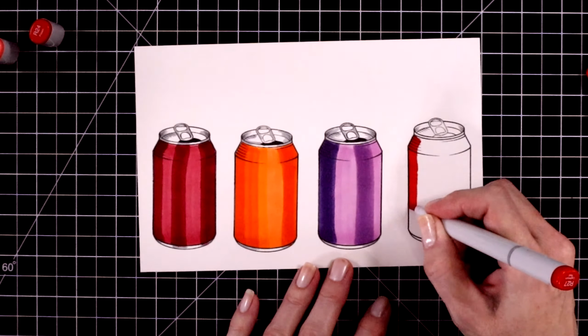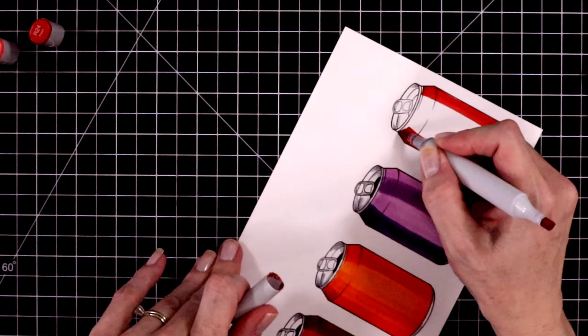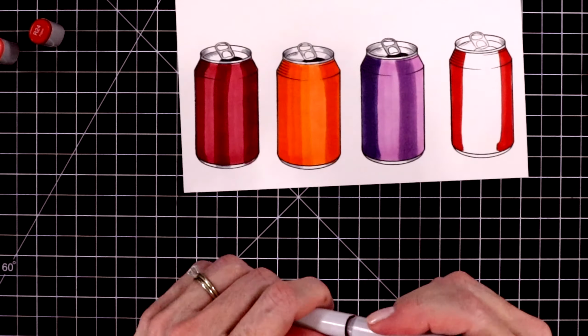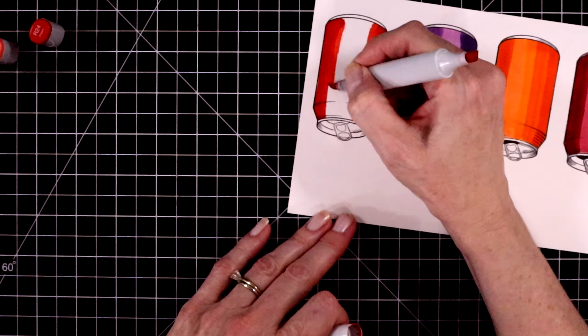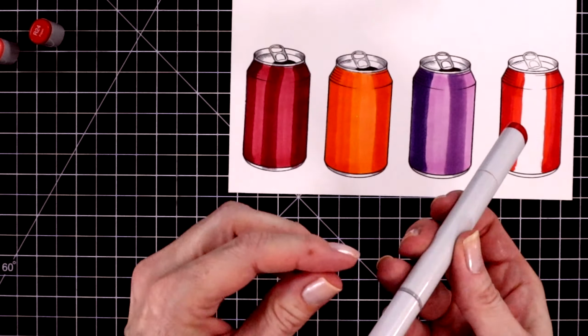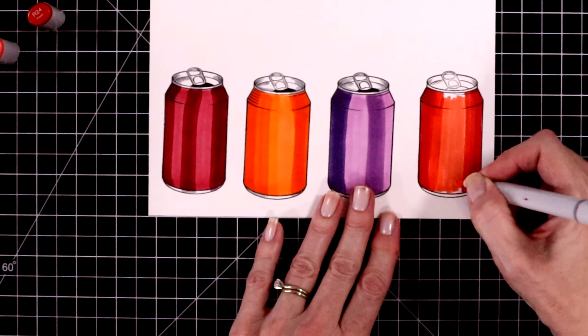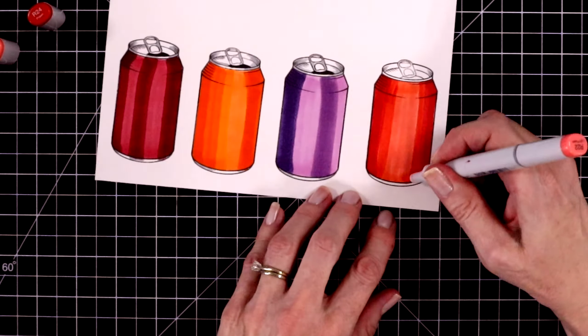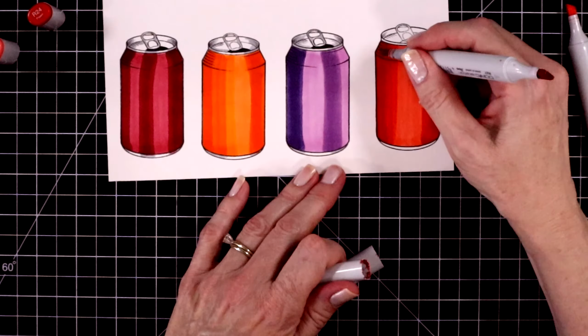My last one is going to be red. And on this one, I'm putting the darkest shadows at the edges. And then I'll come in with a medium tone. I had to use the brush nib for that particular Copic marker because I need to refill it. And then my lightest color will go kind of at the center. And I'm just adding a lot of ink so it will blend together very nicely.